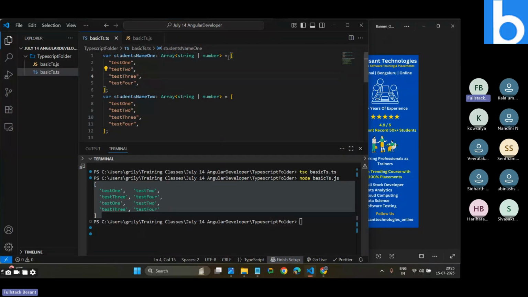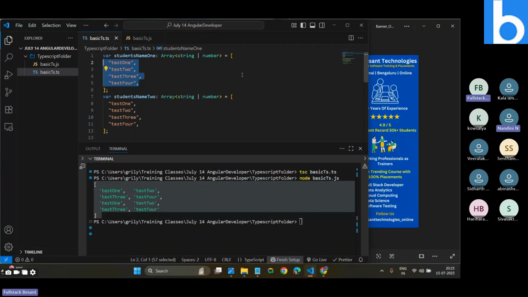So directly we are making a square bracket. Inside the square bracket we are passing the value. But here we are specifying the data type, which data type we want. Okay, if you want to make it a string, directly you can call the string also. Or if you want to add both string and number, you can use a union symbol, and you can use both data types here. Okay, or else you can use the any data type also. If you are using any, then whatever data types you pass inside an array, all the data types are supported.